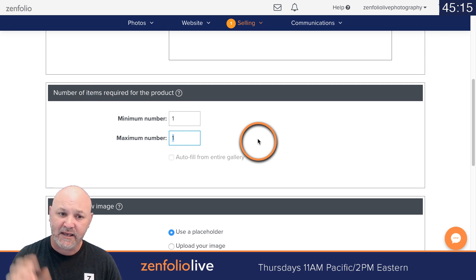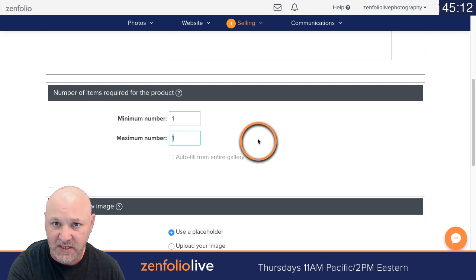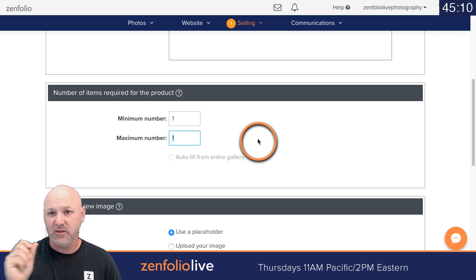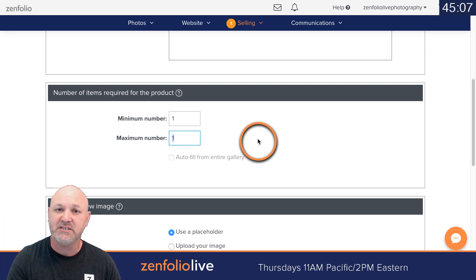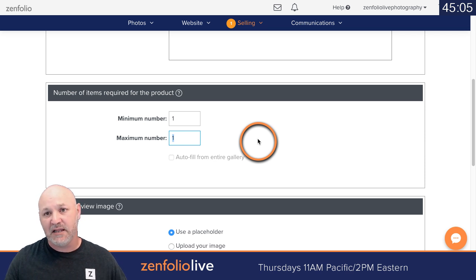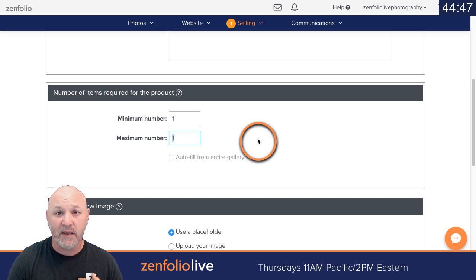Now, if you put something like 2,000 images in here, your clients can go into different galleries and save images to their favorites, and then they might be able to download a bunch of images for one price that you never intended them to get. So what I try to encourage people to do is think about keeping this at a gallery level. For me, the maximum number of photos a client might have in their gallery would probably be around 200 images. So I'm going to set this higher than that, just in case I need some buffer room. I'm going to say 350 here.